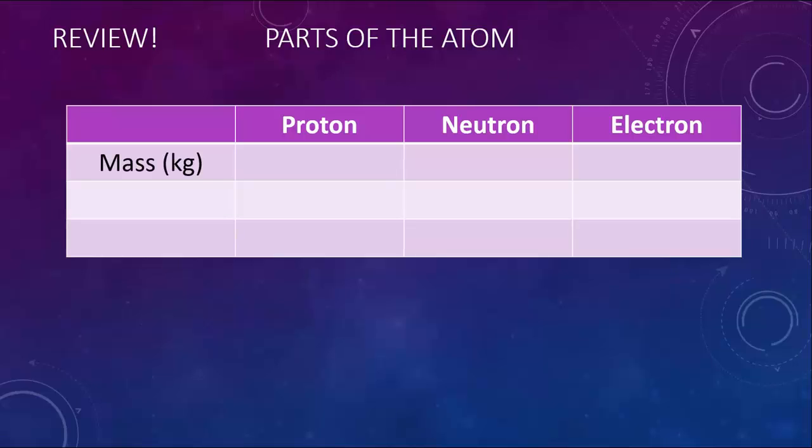The first is mass. Just like any other mass we've talked about in this course, the mass of these particles is measured in kilograms. Since you already know something about these particles, you won't be surprised to see how tiny the masses are. The proton and the neutron are both 1.67 times 10 to the negative 27 kilograms. That's about a billionth of a billionth of a billionth of a kilogram. The electron, as you know, is even smaller, 9.11 times 10 to the negative 31 kilograms. You can find all of these numbers on the first page of your reference tables.